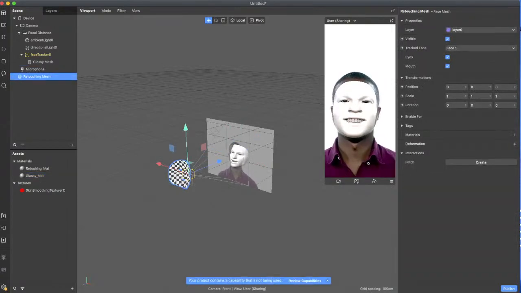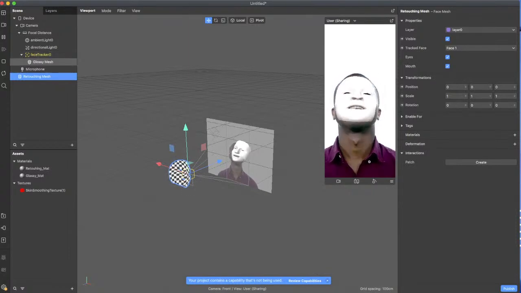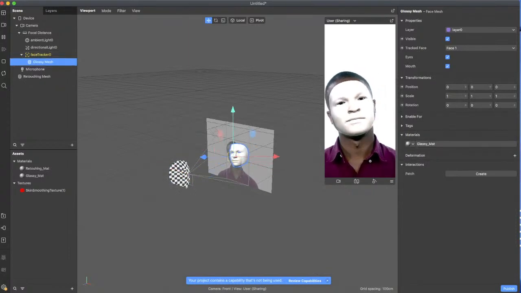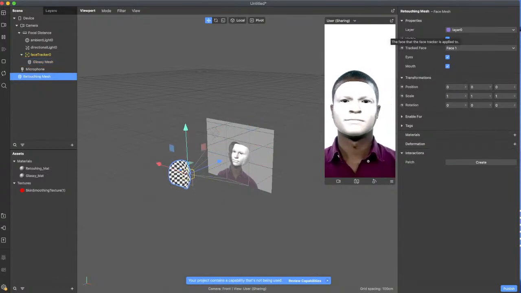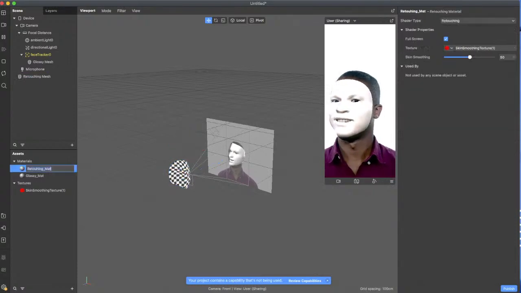And they both, okay, so the one that's the glossy mesh is correct. It's the retouching mesh that needs to be changed. So let me see what's different about the retouching mesh.